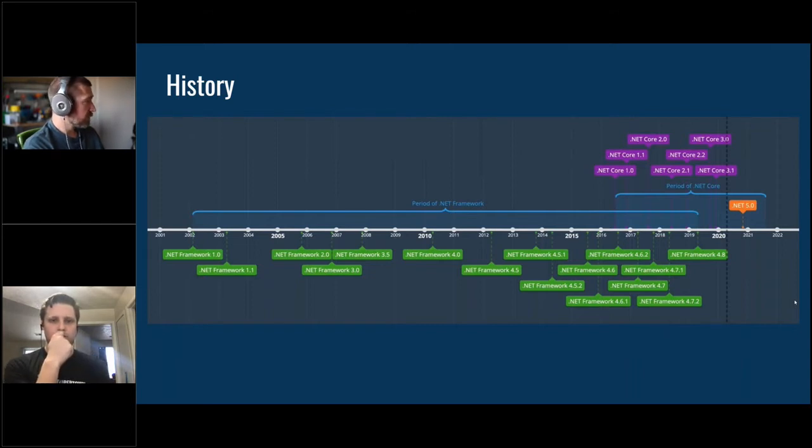We'll talk about that more, but another important takeaway here is look at the gaps between the versions. So especially on .NET Framework, this is not a structured release cadence, right? You might have a release 1 year, you might have a release 2 years, 3 years, sometimes a release within the same year.